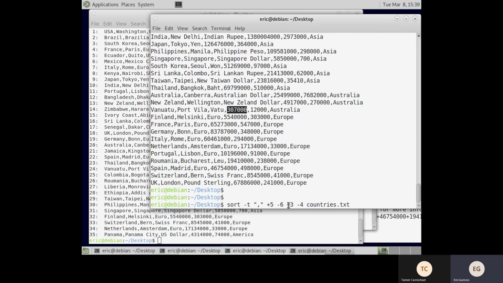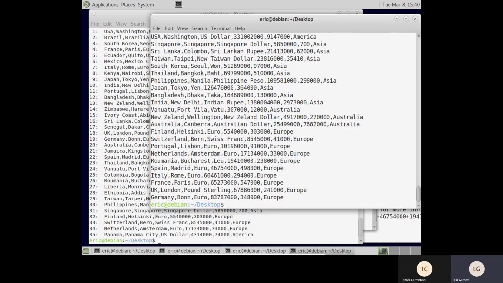Start ordering in field 3, stop ordering in field 4. So this is the first key or primary key, and this is the second key or secondary key. And here, I'm going to add an N to say don't order them alphabetically, but numerically.